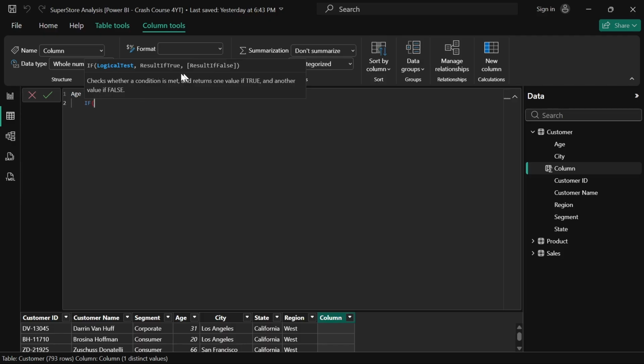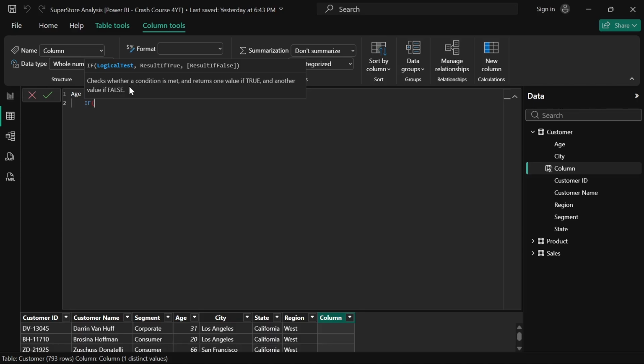But in Excel we say value if true, value if false. In this case, can this sustain us? We want to see young, middle age, and old. It probably can't, except we use a nested if. So let's try it, but let's start with something simple.